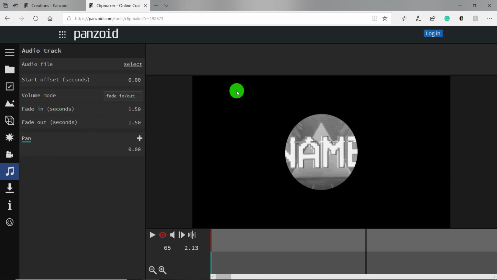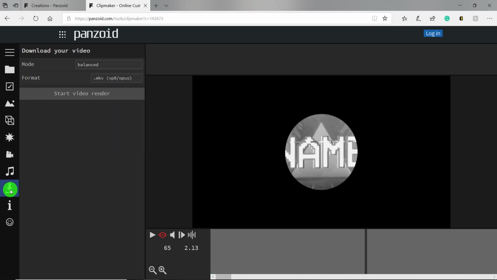And then once you're all said and done, the third to last is the download button. So it says download your video, and then mode. I recommend you download in extreme quality, and if you notice, in parentheses it says slow, because it takes more time to render that video, so it's going to be a slower download. It depends on your internet speed. Honestly, I tried it out and it's not that slow. It's like 5 minutes tops.